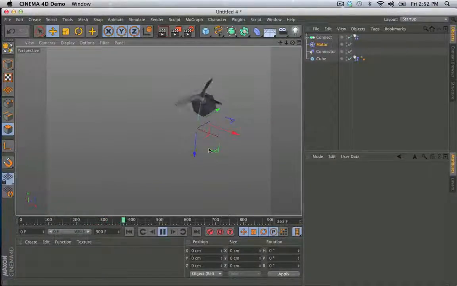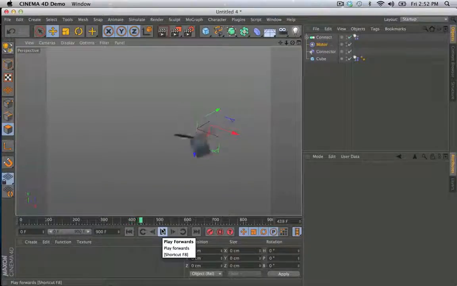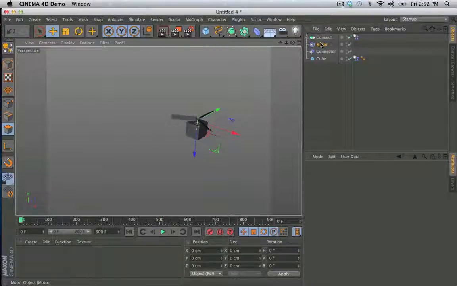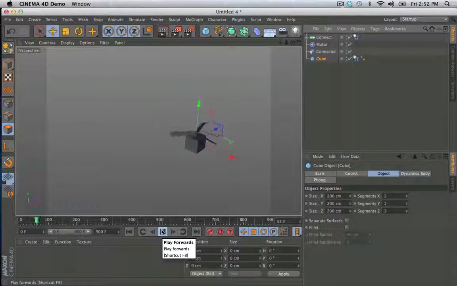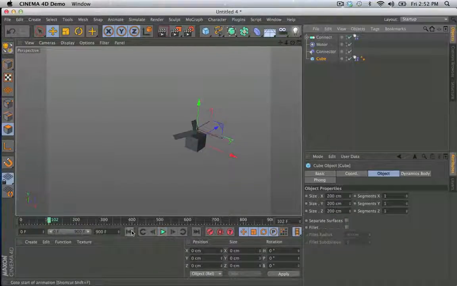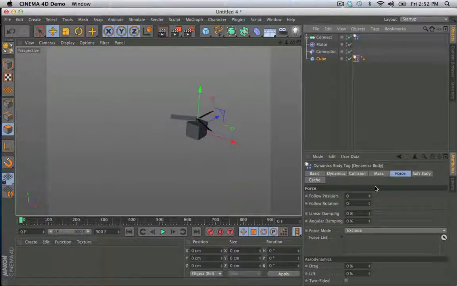Okay, first of all, it's going a little crazy. But that worked for a little while. Then the center of gravity went off, and actually that's something cool that we can talk about. First of all, you see how the cube is weighing it down, and the propeller spins, but then it slowly starts picking it up. But we can actually go into the cube and make the cube heavier or lighter.